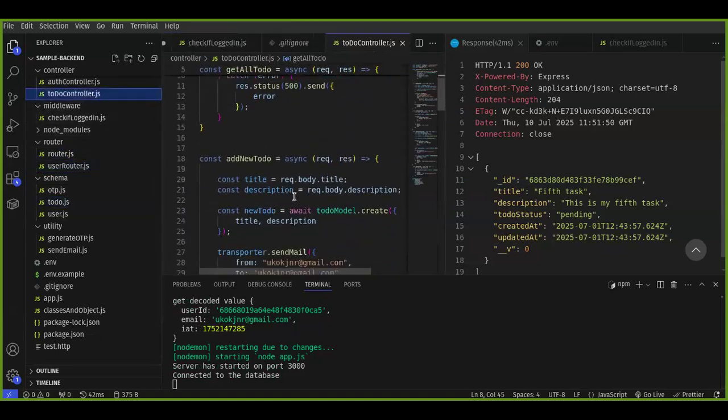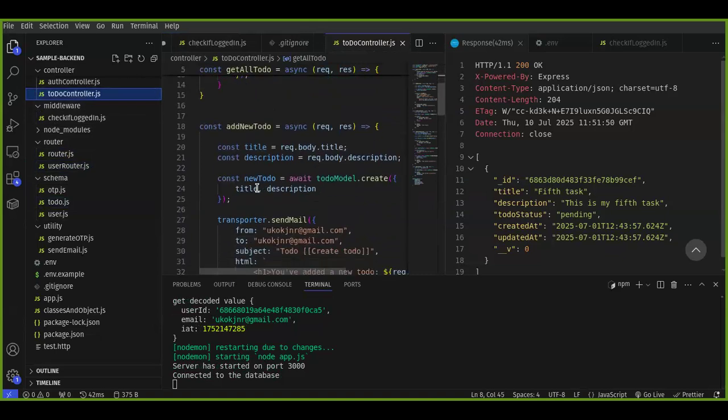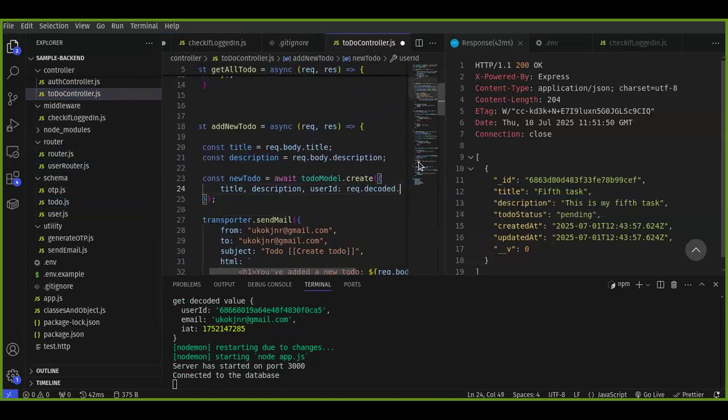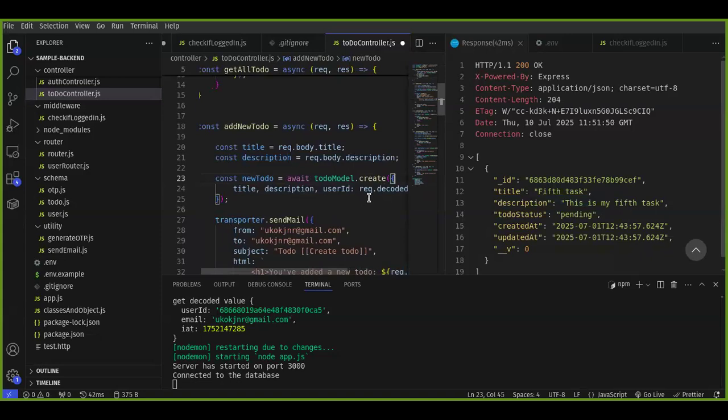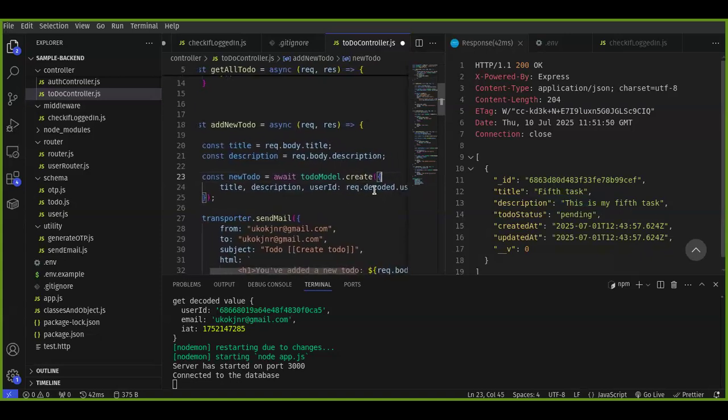When I'm creating a new to-do, where I'm adding a title and a description, I want to add a user ID also. So the user ID would be req.decoded.userId. So when next I'm creating a to-do, it's going to add my user ID automatically as far as I'm logged in.